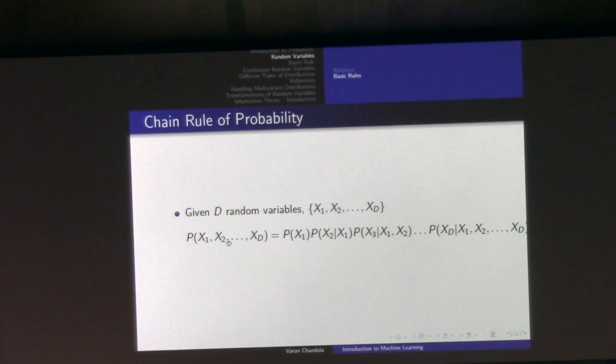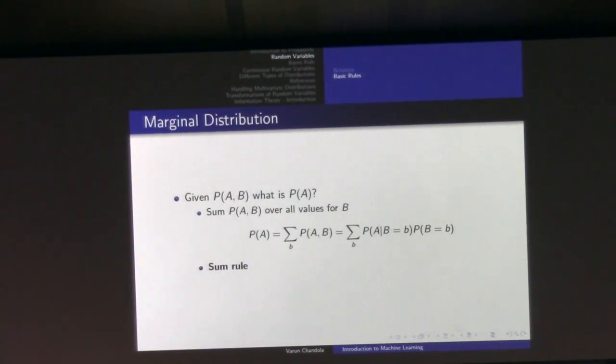There's also this notion of breaking up a joint probability distribution like this. Actually, I already made a mistake here, right? Essentially, this should be x1 equal to small x1, x2 equal to small x2. All of this can be broken up like this. This is what is called the chain rule of probability, right? There's also a notion of marginal distribution. If you have two events, then you can compute the marginal distribution of only one event by summing over all other possibilities, also known as the sum rule.